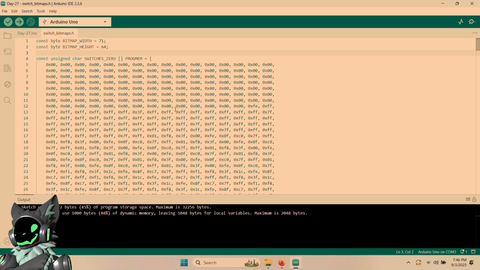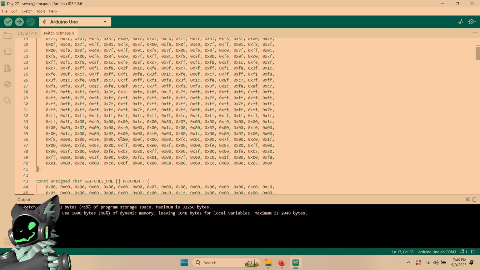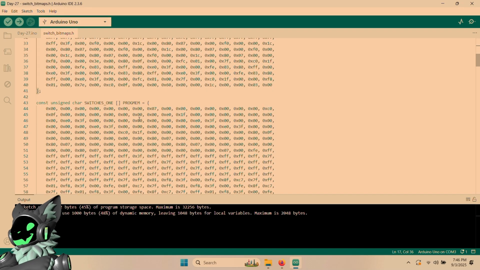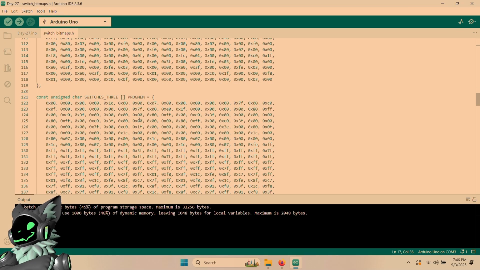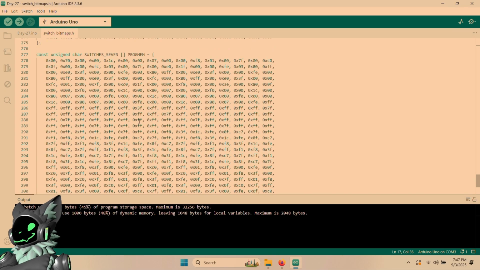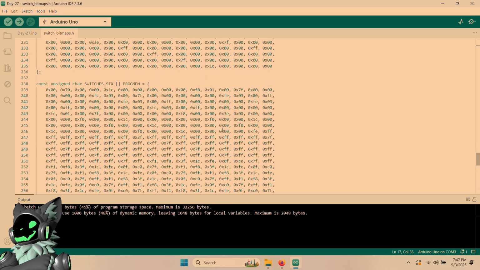A bitmap is an image broken into machine language. This is the machine language that informs the compiler of all the right pixels to turn on and off to draw our image. That's all this is. And as you can tell, they're hefty and chunky. Having to scroll through 300-ish lines, 314 including the closing brace, would be a lot of noise to sift through, right?